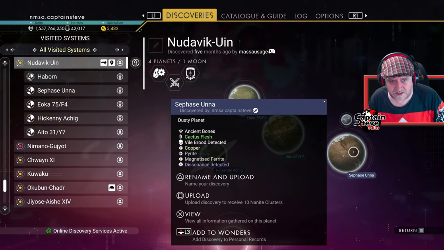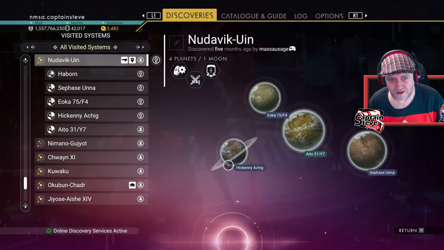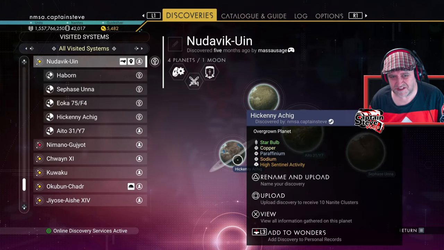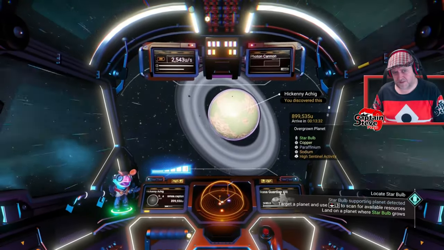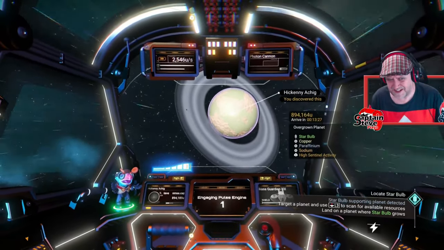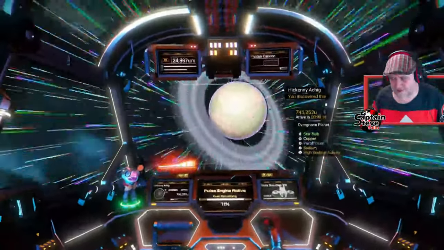Okay, chums, there's actually a vile brood detected in this system as well, so I might go and kill another giant creature. And, there we go. There's a star bramble one. It doesn't look all too interesting. Looks like it might have brown or maybe even black grass. Chums, it looks very interesting from space. It looks like it might have white grass and a light greeny sort of sea. I don't think I've come across this mix before.